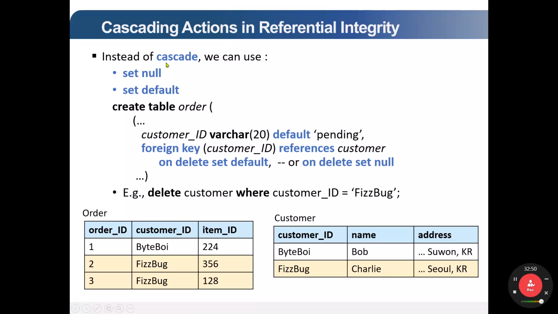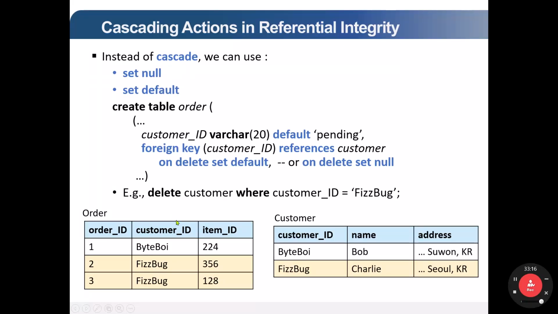And instead of triggering that cascading action, it is allowed to perform different actions. So instead of deleting or updating, you can just change its value to null. Or you can specify a default value. Instead of null, you can specify another value as the default.